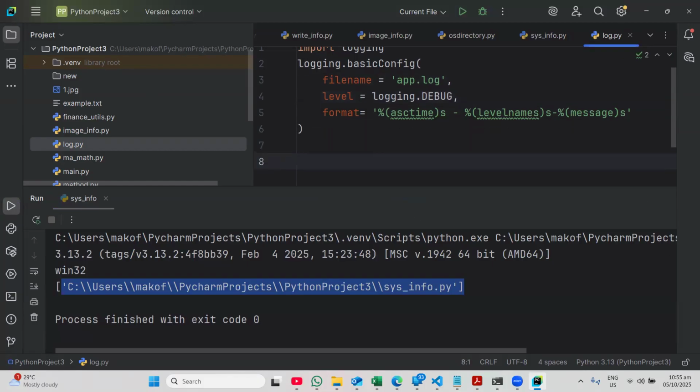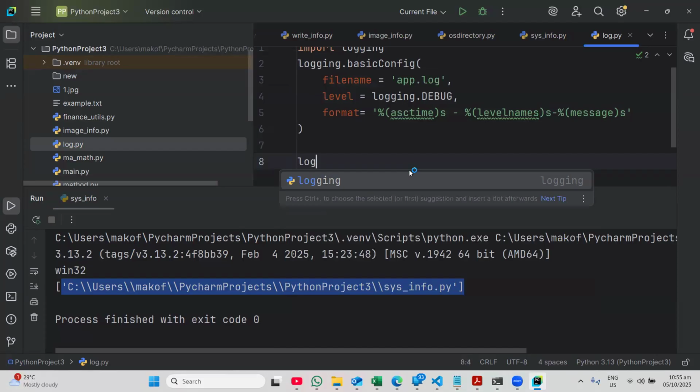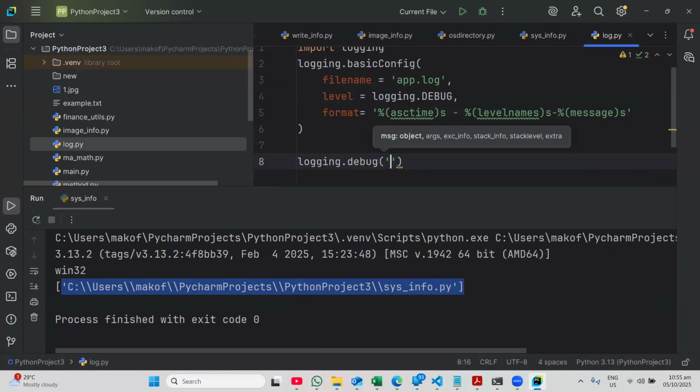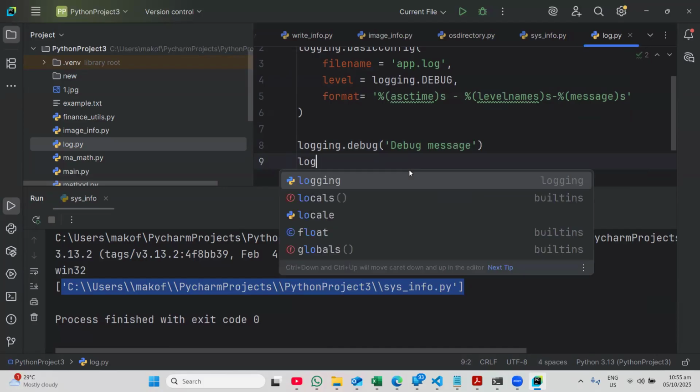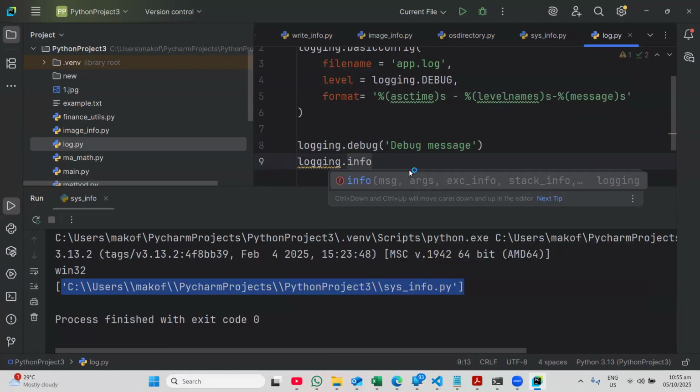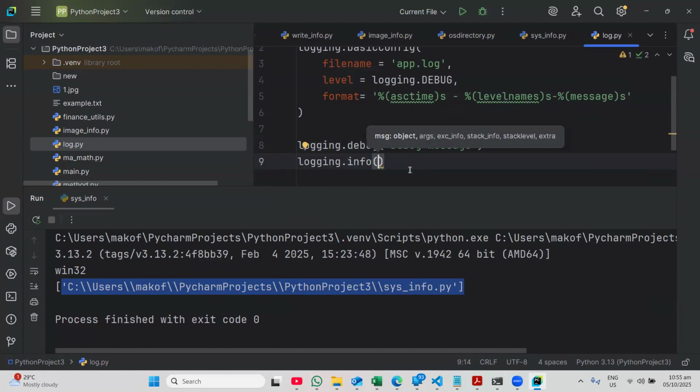In here, I can say, oh, I am logging a debug message, and I want it to be, let's say, the debug message. Or I am logging, let's say, an info, so in here I'll put in the info message.